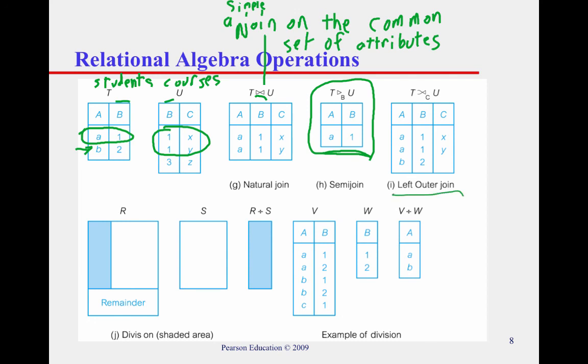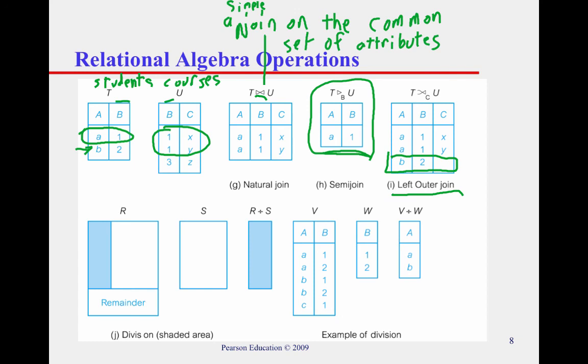Okay, we talked about outer joins. What is an outer join? Left and right, it leaves either left side. Like if you say left outer join, that it includes everything from left side. That's right, Suresh. So it means, in this case, it's a left outer join, so all the tuples from T are going to appear in the result, even if they don't match a tuple in U. So in this case, B shows up in the result, even though it does not match any tuple in U.